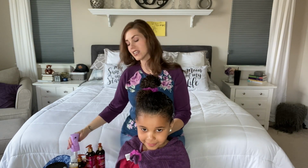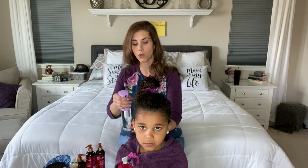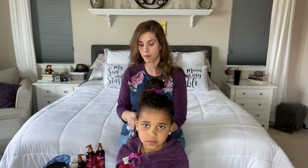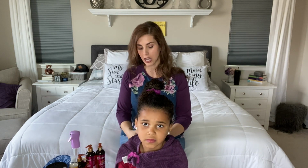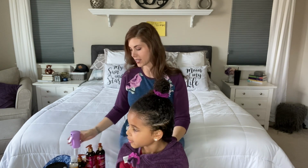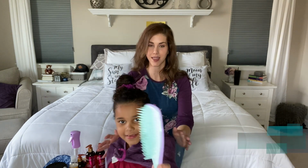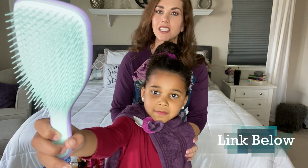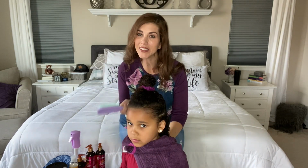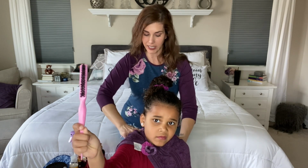After we put the conditioner in, we use a detangling brush in the tub. And for a really long time, we used the Wet Brush. We had a detangling comb, and we had the Wet Brush, the actual brush. And it did a really good job for us, but then we made a discovery, didn't we, sis? Yeah. What was our discovery? We discovered this brush. This is called the Tangle Teaser. This brush is like a million times better than the Wet Brush, which I didn't even think was possible. So we love the Tangle Teaser brush.